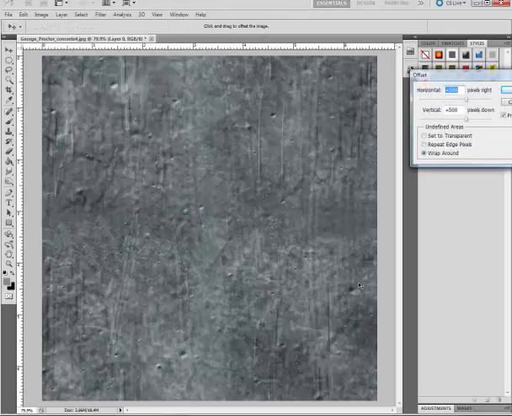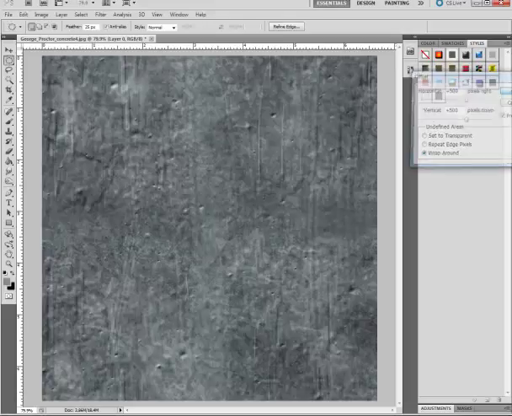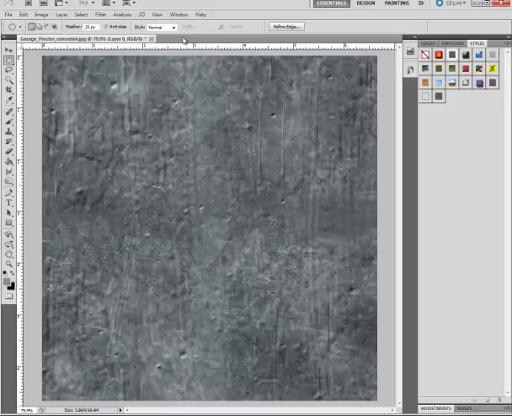This given material here is a 1000 pixel square, so if I use a 500 pixel offset, what will happen is the material will move in 500 pixels in both the vertical and horizontal direction. What we should find is that there's no visible seam in the center of this tile. You can tell that previously it's been painted over by careful examination, but we don't see a sharp edge seam, which would be the equivalent of the left and right hand and the top and the bottom edges of this image coming together here in the center of the screen.